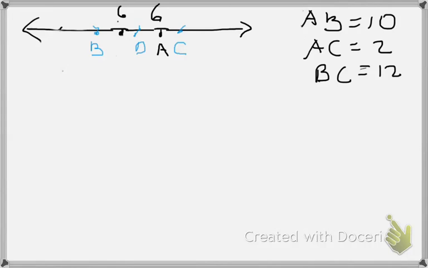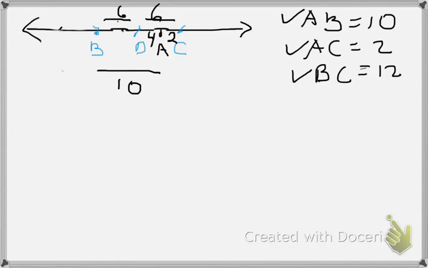So we're really on to the third option. And if I did have AB as 10, then I'm going to have here to here is 10. This part here is already 6. So that leaves D to A to be 4. So I'm going to check to see if that makes sense. So A to B is 10. We already checked that. AC is 2. Well, this distance is 6, and we've already used 4, so that leaves 2 for here. So is AC 2? Yes, and BC is 12. So I think A goes there.